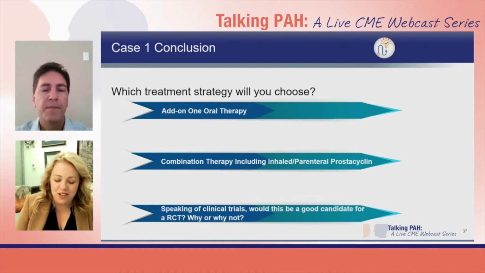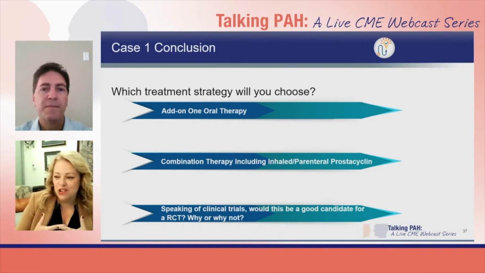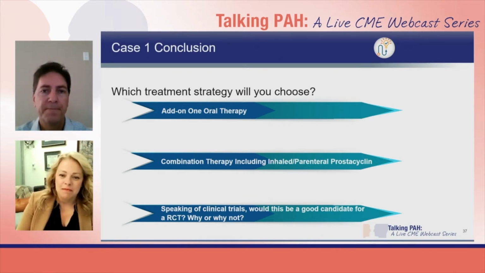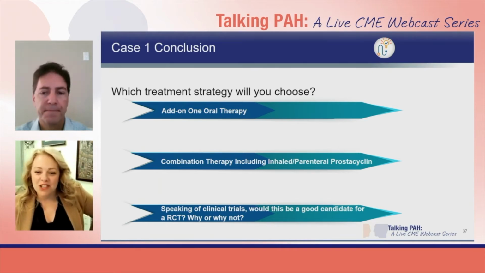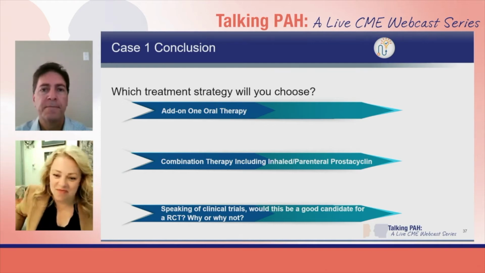Yeah, I think that's a good point. We do that also. But I would add that unless it's a trial of already FDA-approved therapy, we usually put them on therapy for about 3 months and then enroll in a clinical trial. We rarely do placebo-controlled trials, certainly in patients who are naive, but most of our trials are that way now. But I did want to come back to you in your case. So this patient was put on monotherapy. Is that what you would do with her if she came to clinic today?